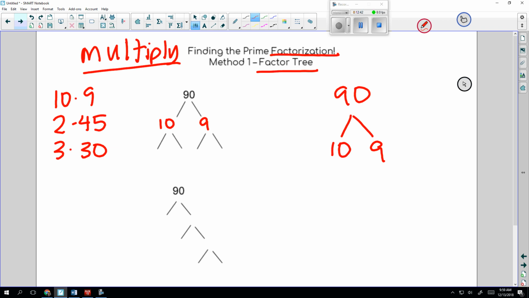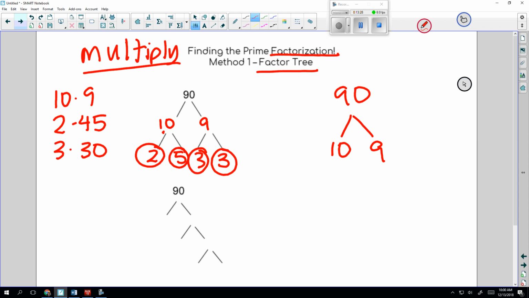So what's a way that I can now make 10? 2 times 5. You want to think of this factor tree as like a Christmas tree. When I get to the end of a limb, when I get to a prime number, that's like the best gift, right? So we're going to decorate it like an ornament on the tree. We're going to put a ball around it, only when it's a prime number. And 5, yes, 5 is prime too. I just didn't get there fast enough. So 2 and 5 now become ornaments on our tree because they're primes. Now, how do I make 9? 3 times 3. Are those prime numbers? Yes.